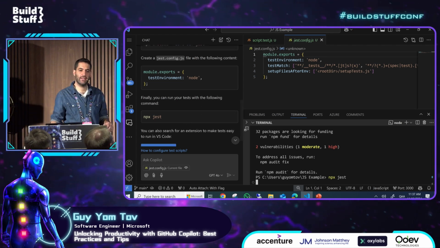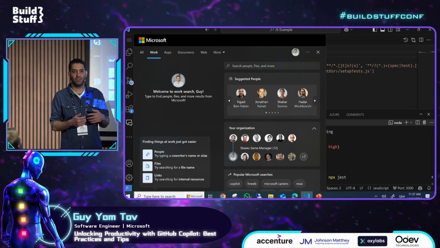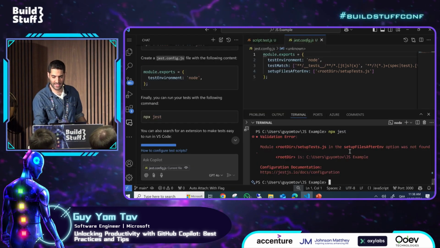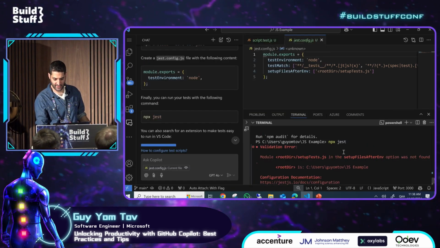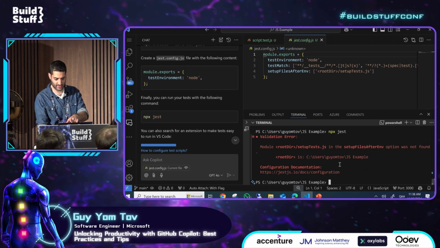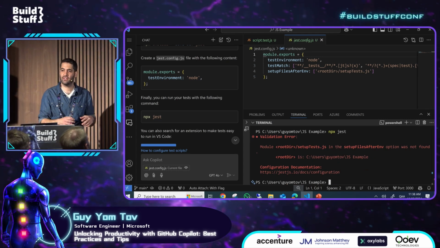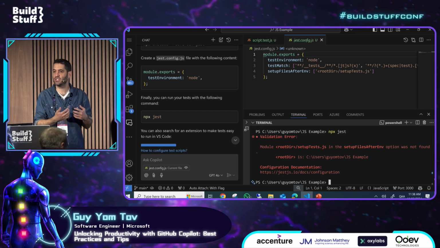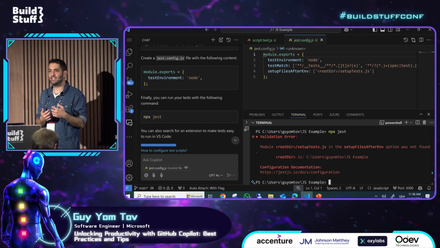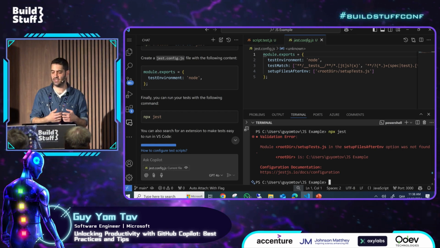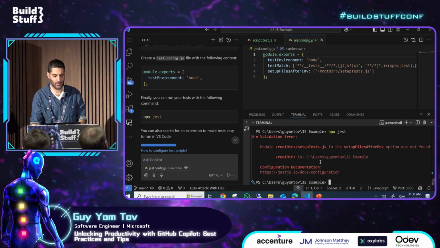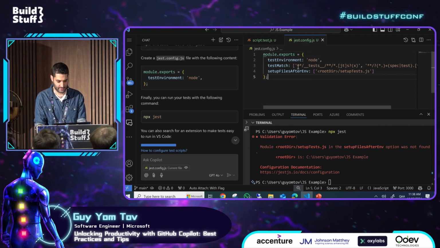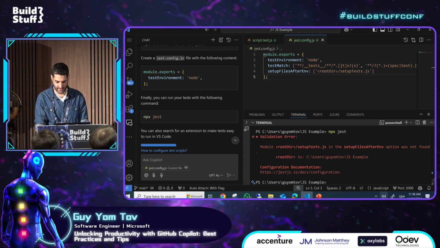So it saves me a lot of time going to my browser, and there's something failed here, and let's see in a bit what we can do. But it saves me a lot of time going to the browser, looking for Jest documentation, Jest onboarding, seeing the commands I need to run in my specific project, and what I need to add, etc. Let's save it. Maybe it didn't save. Let's try again. Run.